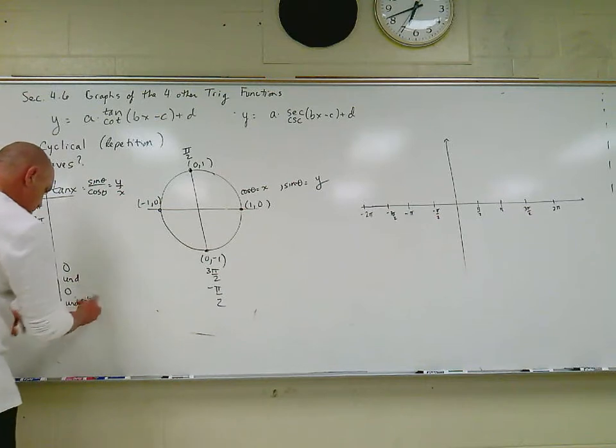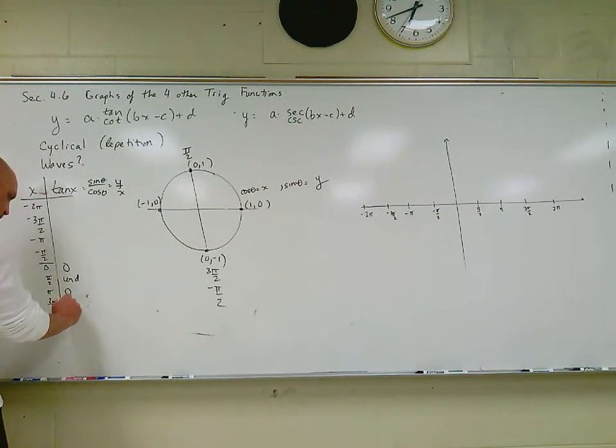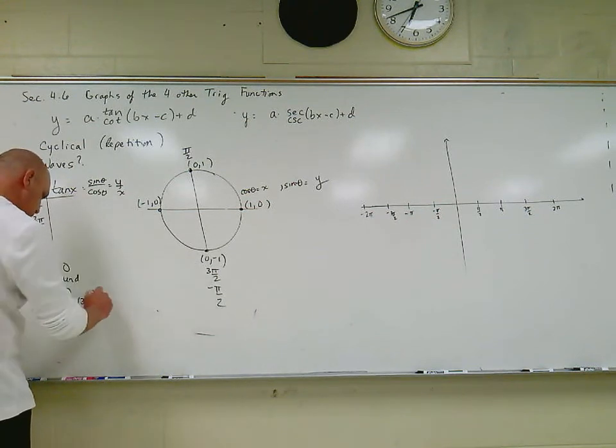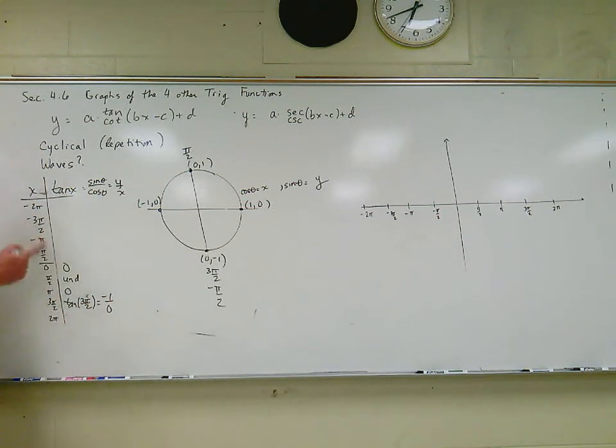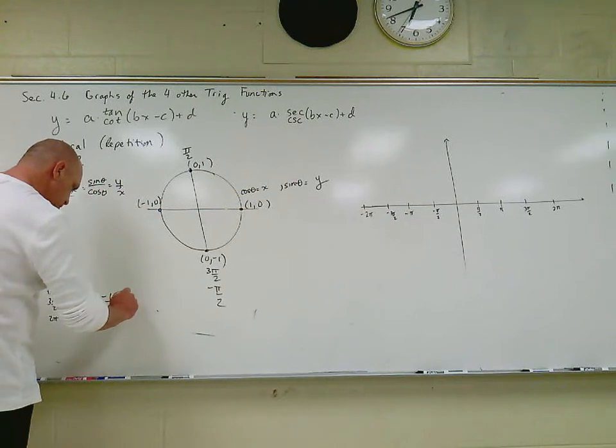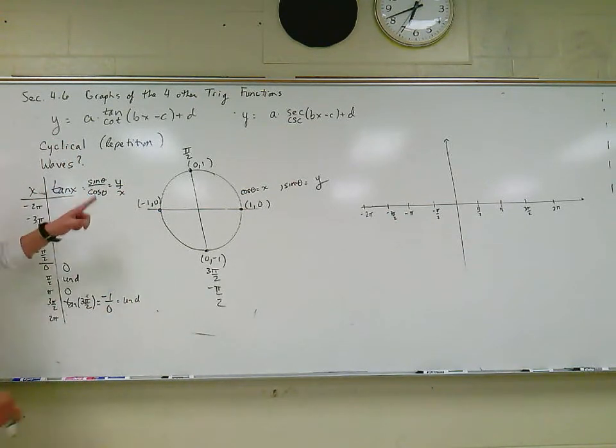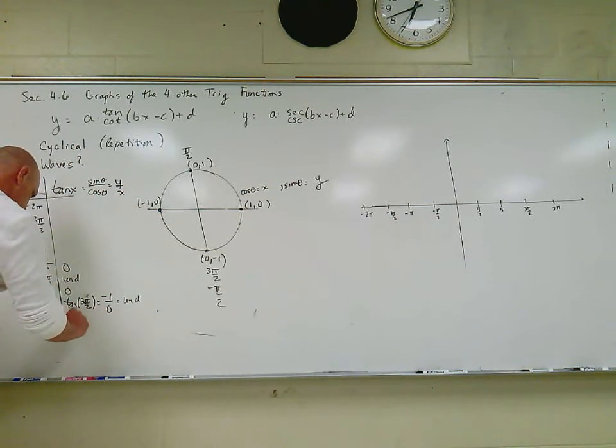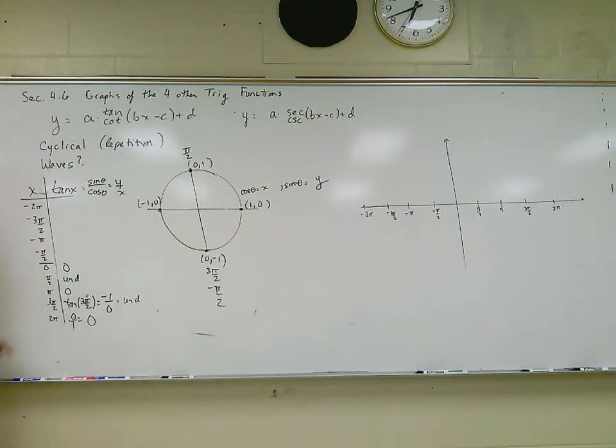So we're going to 3 pi over 2. Tangent. So let me just show the work here. Tangent of 3 pi over 2 means we're going to do sine, which is -1, over cosine. Dividing by 0 is undefined. And then back to 2 pi, since the y is 0, 0 over 1, we get 0. And then go back down here to -pi over 2, that's undefined. Then you know what's happened on each one. 0, undefined, 0, undefined, 0, undefined.